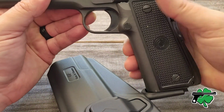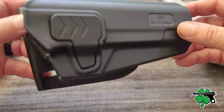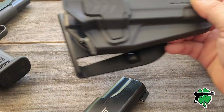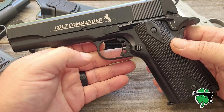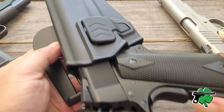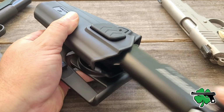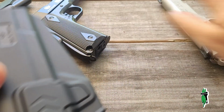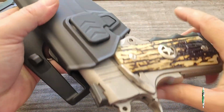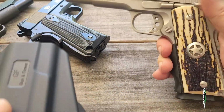Everything comes out great. Another cool thing about this little plastic holster is that, as I said before, it's for 1911 government models, as long as they don't have a rail. So what we've got here is a Colt Commander BB gun, and you'll see that it fits, locks up fine, retention's good, no problem there. Still the same thing, need to push it forward a little bit to pull it out. And then I've also got my Taurus here. Same situation. Boom, put it in there. It locks up great. Everything fits fine. Retention's good. Push forward, release, and there is that.